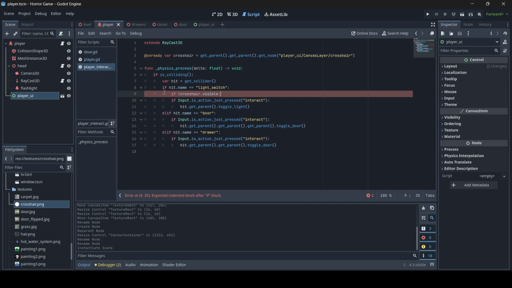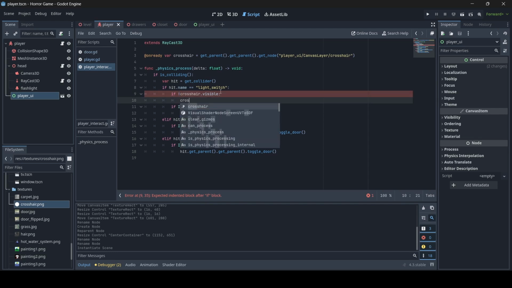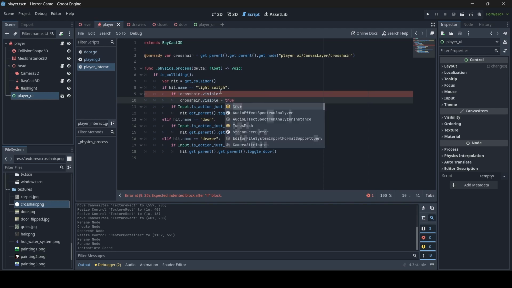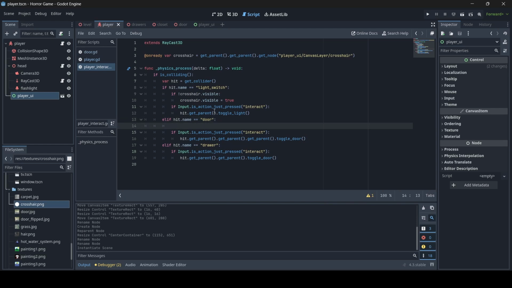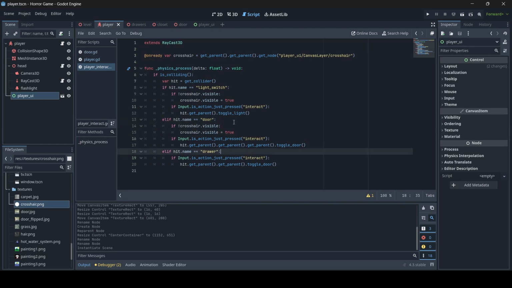So if the crosshair is not visible, then the crosshair will be turned visible. So .visible will equal true, and boom. And then we're just going to copy this and paste it underneath the door line as well, and then the drawer line, and there we go.